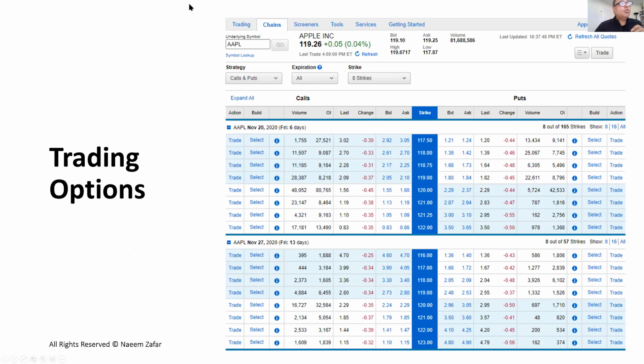example. So when you go to your account, this is what this looks like. I'm looking at Apple. It's trading at $119. I did that last weekend, so it's about 120. You can notice here, let's look at the left side. This is the call options. Right to buy the share, how much premium will I pay?